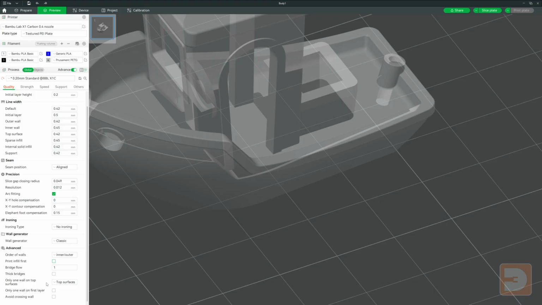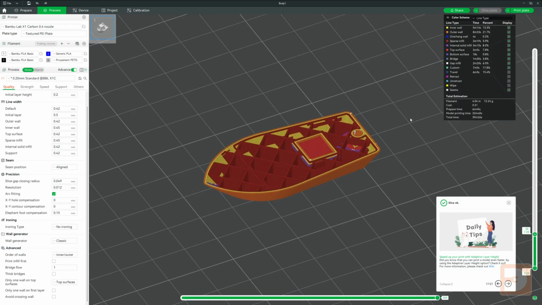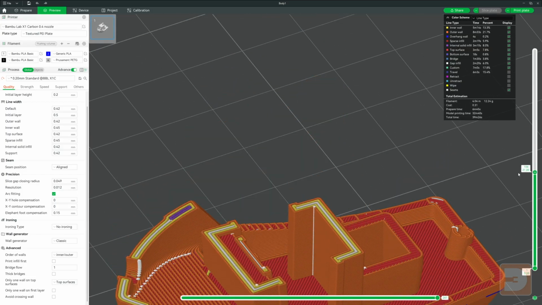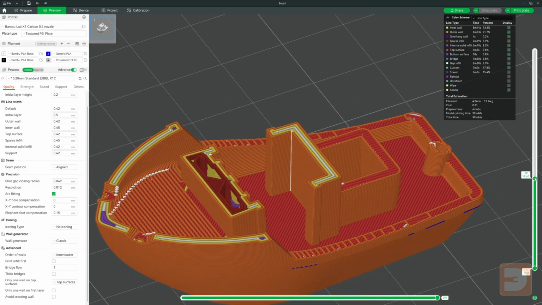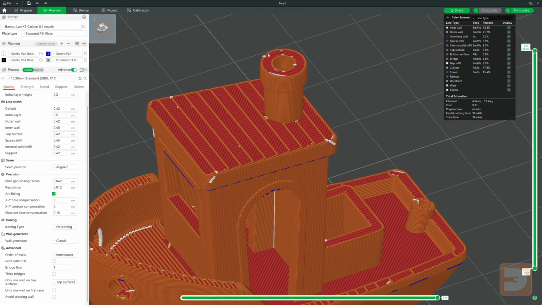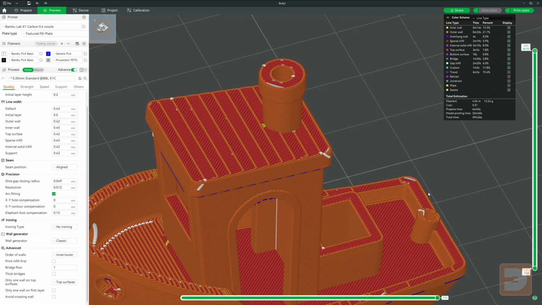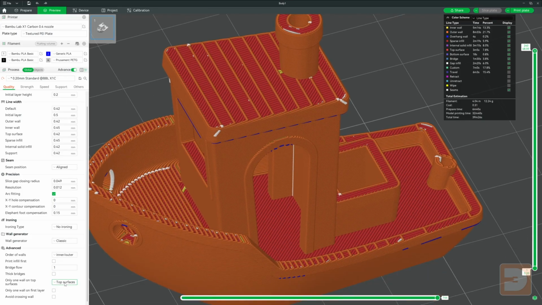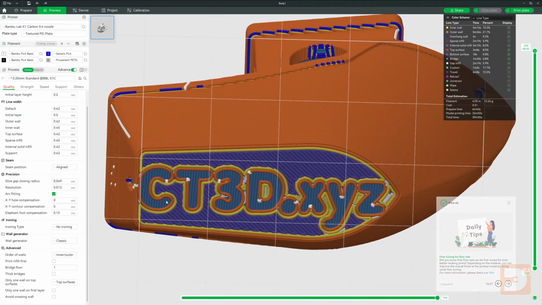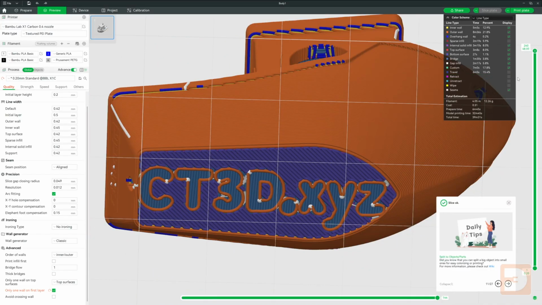Despite being in an advanced section, the only one wall on top surfaces is a feature that was available without the advanced switch turned on, and so I have covered this closely in the Bambu Studio Beginner's Guide, but effectively this allows you to set it so regardless of how many walls you have set, on the top surfaces or topmost surface, there will only be one wall, allowing the top surface infill to span the width of the layer. Equally, the only one wall on first layer setting was also available beforehand, and this is pretty much the same thing, but applies to the first layer on the bottom of your print.